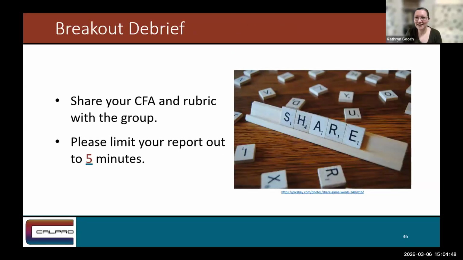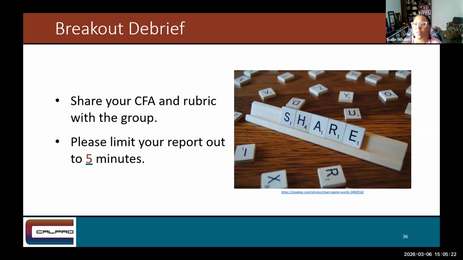All right, everyone. So the first question at a point like this is simply to gauge whether or not you were able to get through the work. Were you able to create your CFA and create your rubric? No. Okay, so one group says no. How about the other group? The language, of course, needs to be fine-tuned, but we got the ideas there. Yes. Okay.